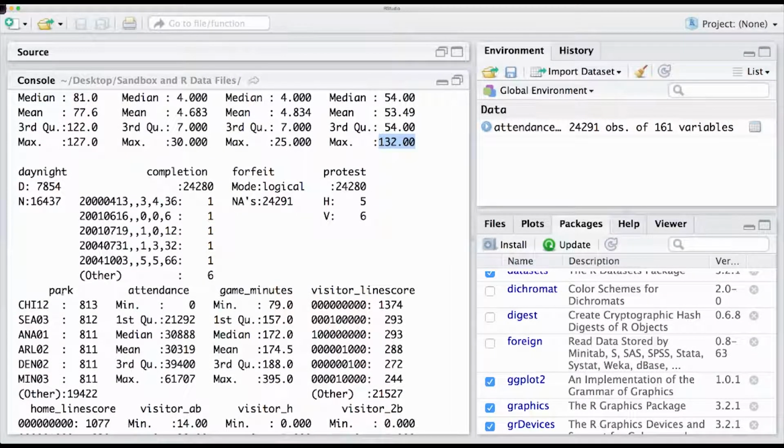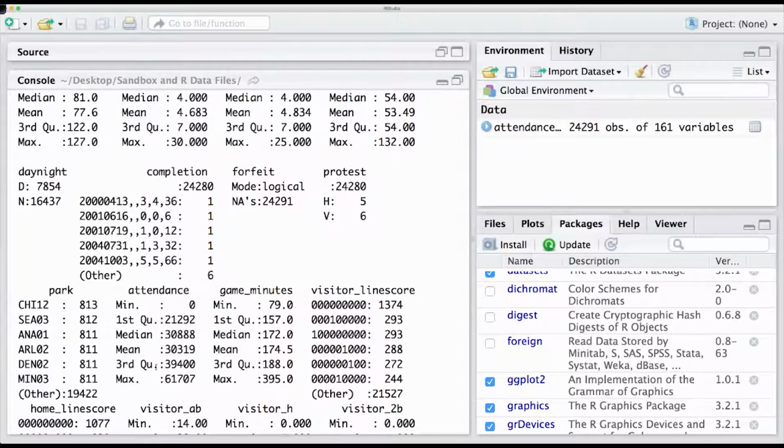Going down further, we can look at the number of games played in all the different parks. 813 is 3 games over what you'd expect in that decade. You'd expect 810 games played in every home park, but Seattle had 2 extras, and I'm not sure if that's the White Sox or the Cubs, this ballpark, but that had the most games played in that decade. There are 3 extra games played in that ballpark.